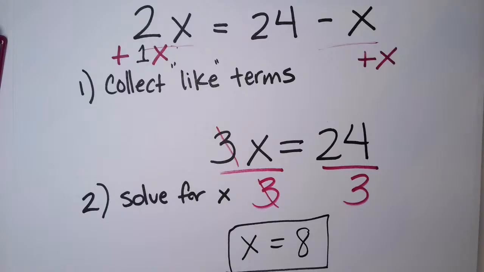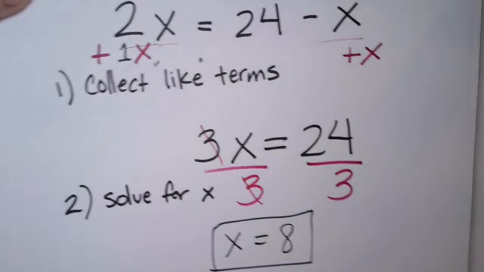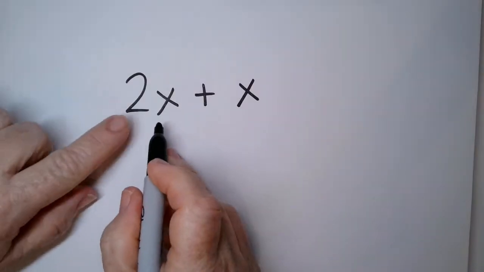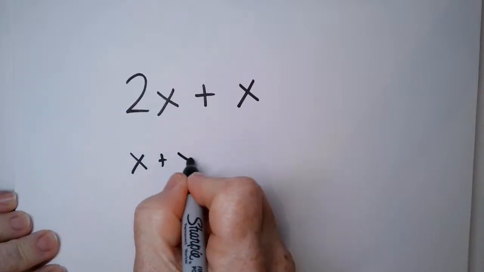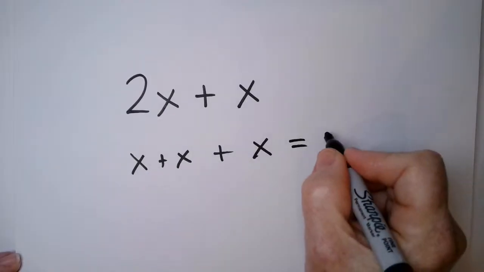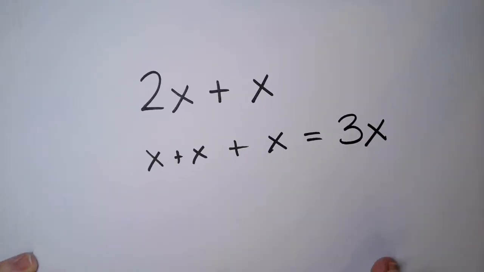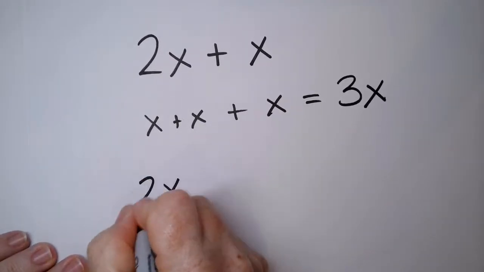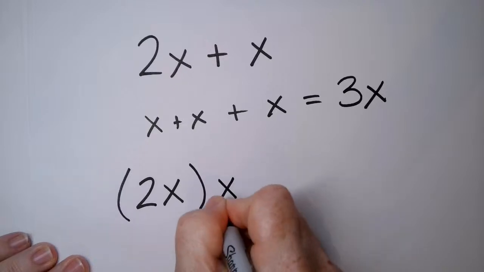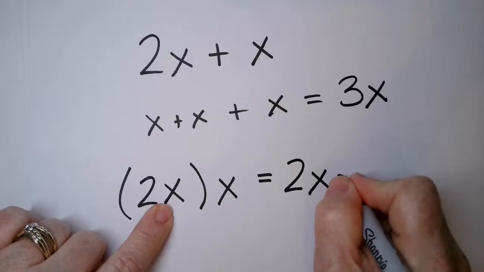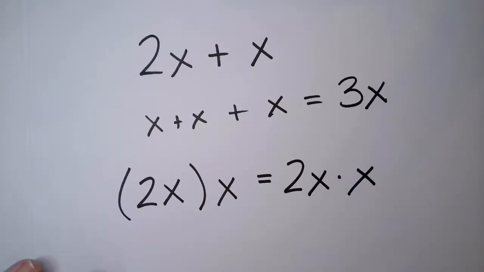Okay. So the x is not squared because, that's a good question here. If I have 2x plus x, what that's saying is there's 2 of these, x plus x, that's 2x, plus another one. So we call that x, that's 3x. The x is squared if you do this. Okay, what does that mean? This means 2x times x. Do you see the difference?